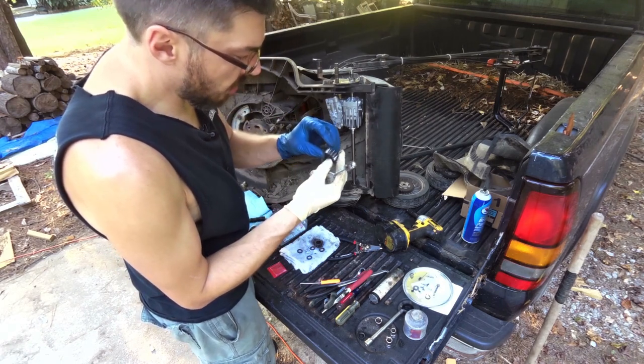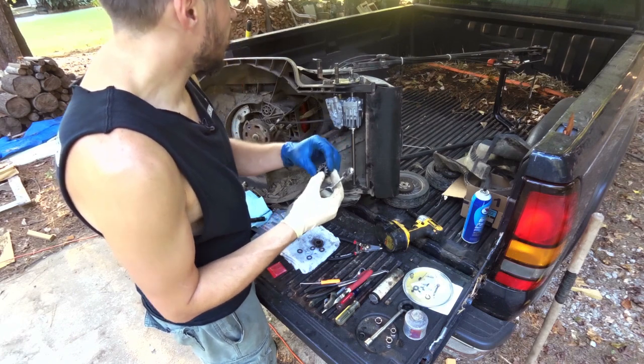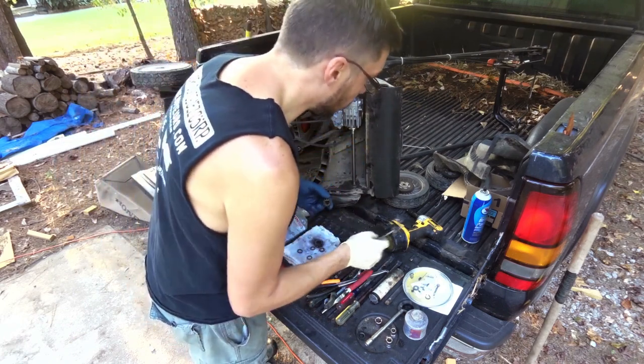Yeah, them gears ain't great. They're only like $3 a piece. So I'll probably swap those out whenever I swap out those wheels, because they're going to need it eventually.